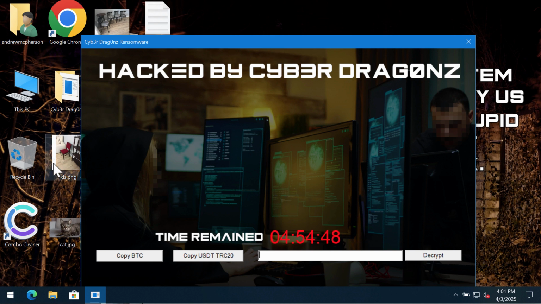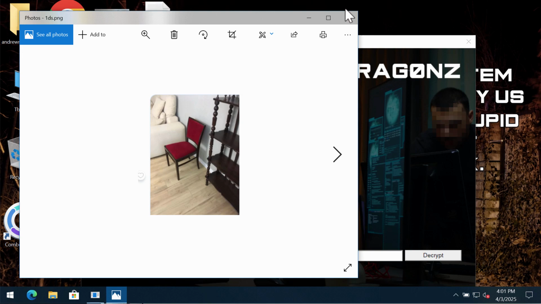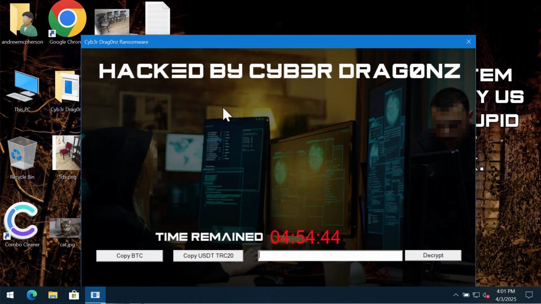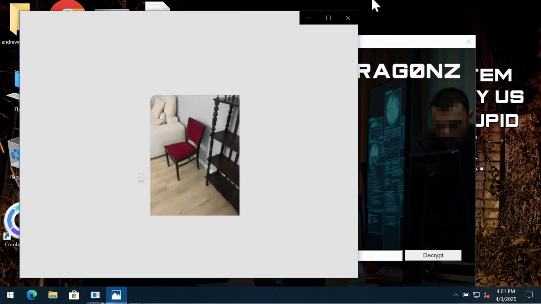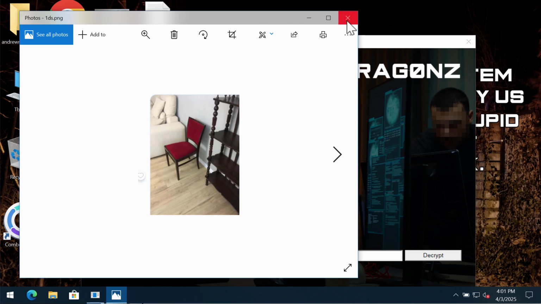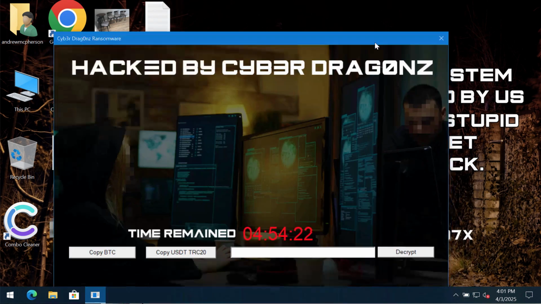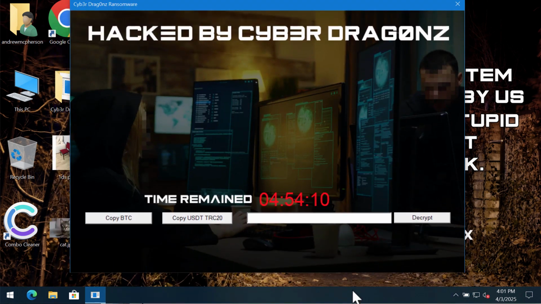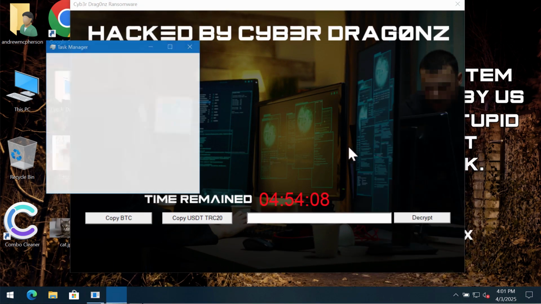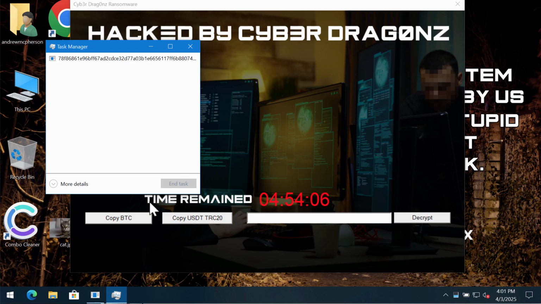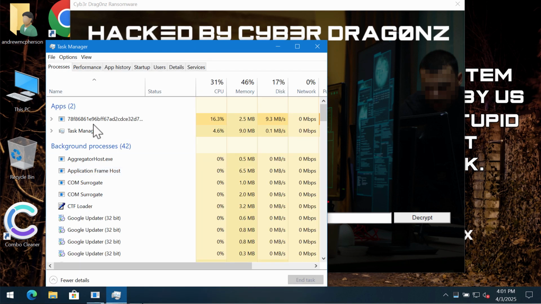So before the ransomware's attack, you're able to open your files without troubles. Pictures, music, Microsoft Office documents and other data, all that can be opened easily. Unfortunately, because of some leaks and vulnerabilities, this particular Cyb3rDrag0nz ransomware may be very easily injected into the computer.